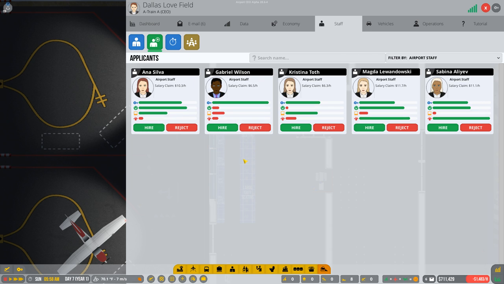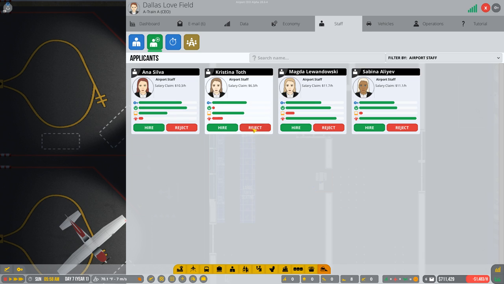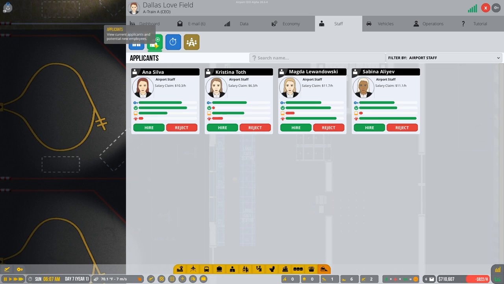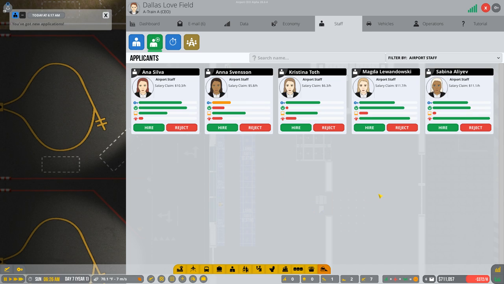Airport staff. Anna Silva, she looks kind of pissy. All right. Magnus, just so expensive. Kristen Toth is cheap. She is not good service. What is wrong with these people? All right, reject. Gabriel, you got 3 reds, dude. You're gone. I'm going to bring in a couple more people here. Get new applications.